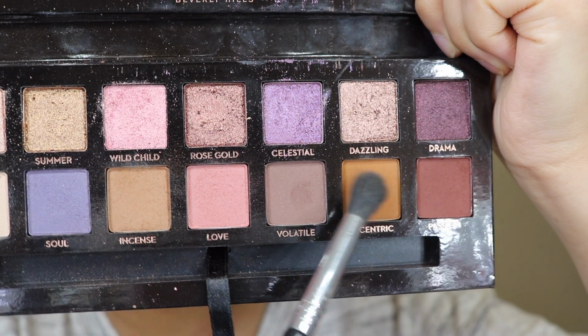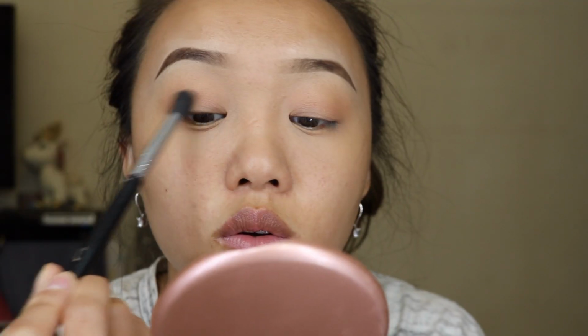Now I'm going to use the shade Eccentric from the Anastasia Norvina palette and focus it on my outer corner and slowly bring it into my inner corner.